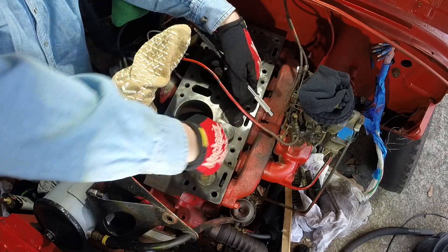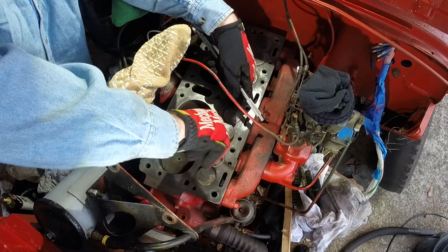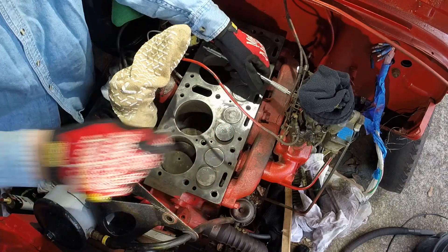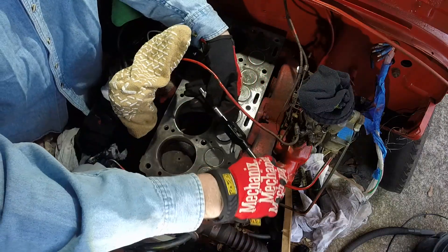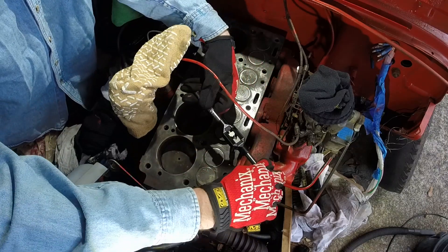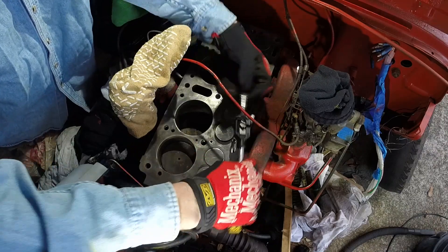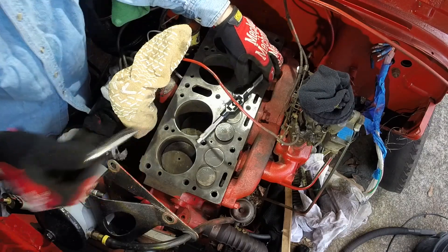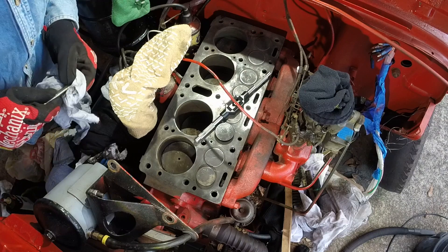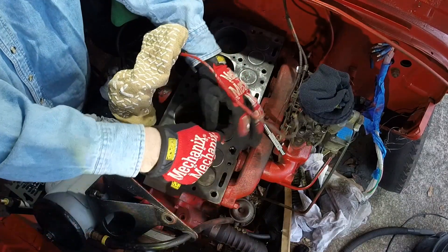So we're really kind of just doing this by hand. Some of these didn't look so hot coming out of here. It looks alright. And if they are stripped, I just want to put a fresh set in there, and hopefully it will hold. Otherwise, I need to drill it out, put a helicoil in and all that good stuff, which I don't really want to do. There's a little bit of gunk there, so we'll clean that out and go back at it. Some holes are cleaner than others — this one particularly.